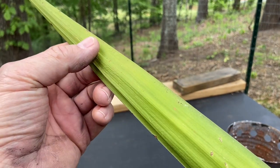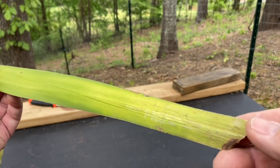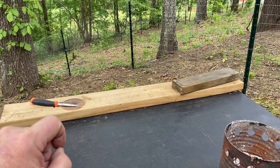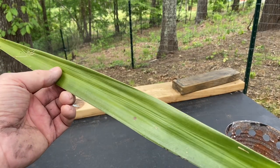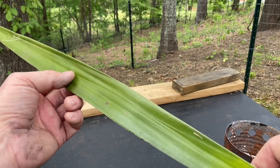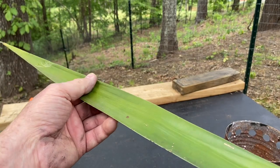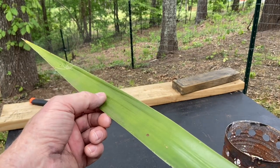I want to use it for fire roll, and usually I use a tablespoon to extract the fibers. Let's just use the back of the mower — the spine of the mower. It's good and sharp. It's going to be a little bit more aggravating because when you try to scrape away this pulp, you don't need something sharp like that spine. You actually need something more like the tablespoon I usually use. But I want to see how good a job I can make that mower do.